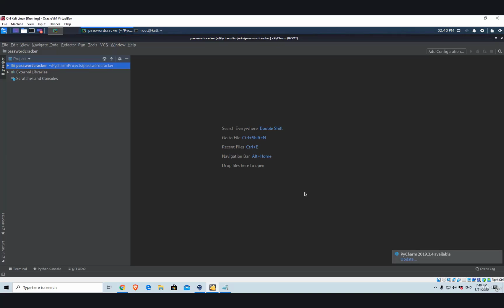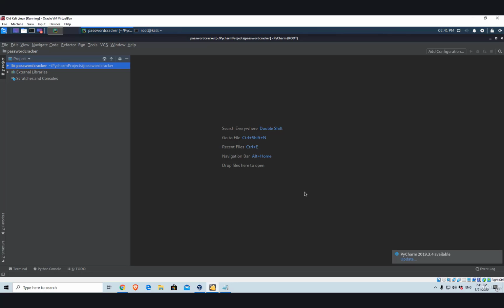Hello everyone and welcome to our new project, which is going to be a password cracker. So in the previous project we took a look at how we can create the password sniffer and combine it with our ARP spoofer in order to gather all of the passwords that the target inputs in their browser over HTTP on the same local area network.